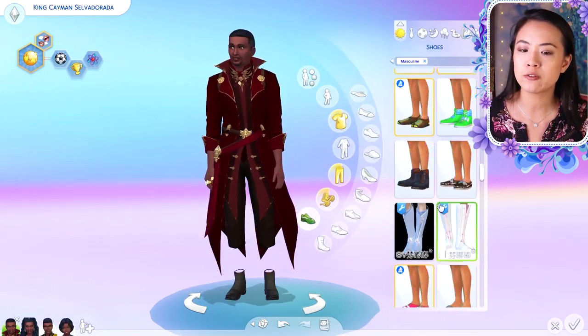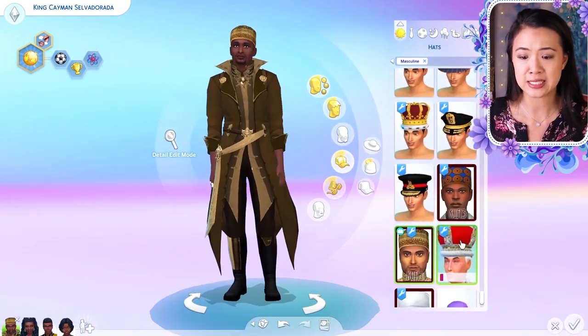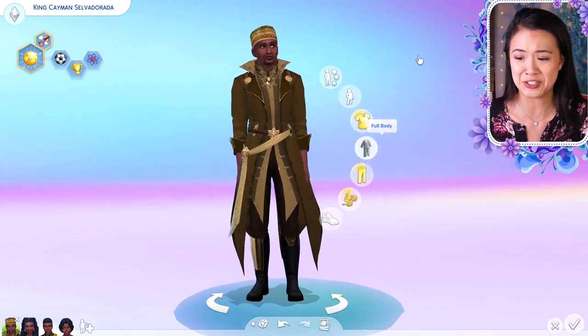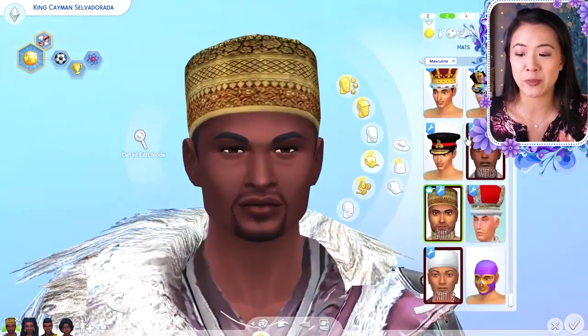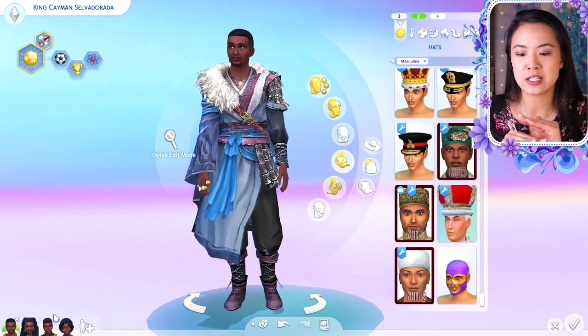And this right here is the royal family of Salvadorada. They are a mix between African and also steampunk and Egyptian. So I just, again, had to do what I could work with, but I love their outfits so much. And Salvadorada is beautiful.